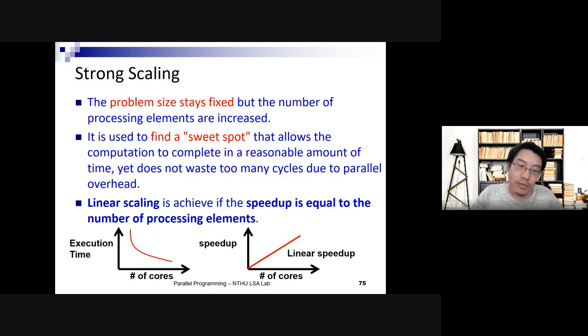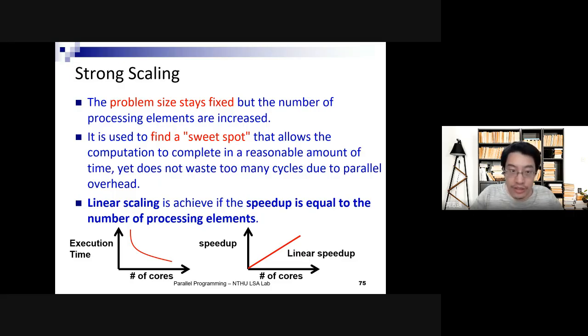So the real reason people would like to consider weak scaling is, well, for two reasons. One, in some cases, your problem size doesn't need to stay fixed at a larger scale. You might increase it in your use scenario. So that's the scenario for weak scaling. In some scenarios, the problem size could be increased at a larger scale.